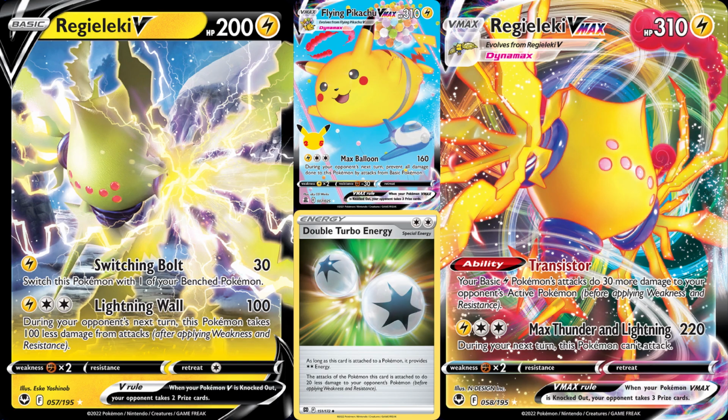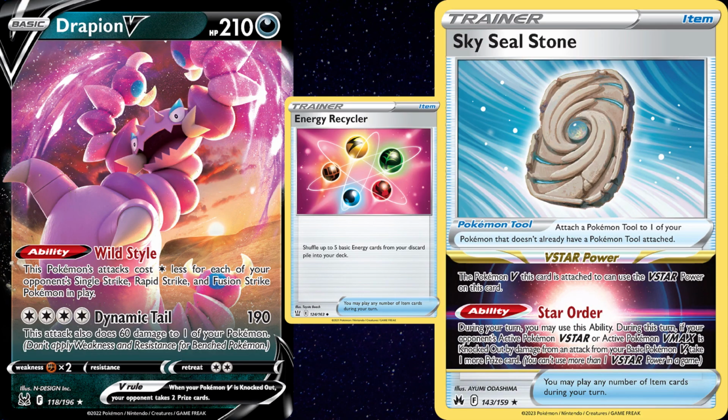Other options for this deck include 2 copies of Double Turbo Energy, as it works on Regieleki V and VMAX, and Flying Pikachu V and VMAX, though the damage you deal is reduced by 20. You could also throw in an Energy Recycler, which puts up to 5 energy back into your deck, increasing your chances later in the game of hitting Electric Generator. And if you find yourself losing to Mew VMAX a lot, just chuck in a copy of Drapion V. And if you want to get extra spicy, include a copy of Sky Sealstone to take an extra prize card when KOing a VMAX or V-Star Pokemon.